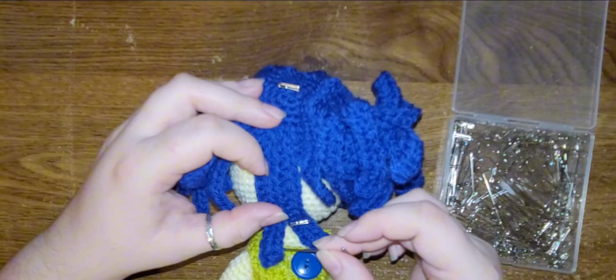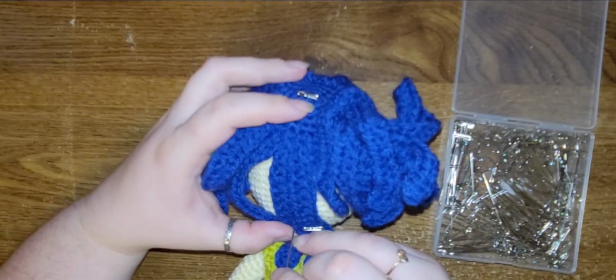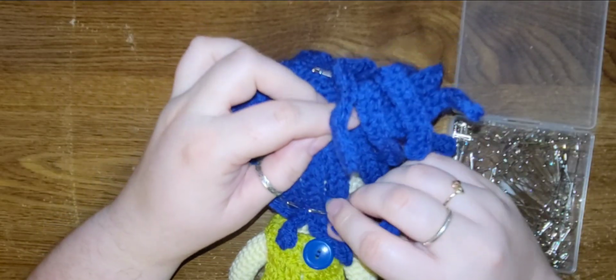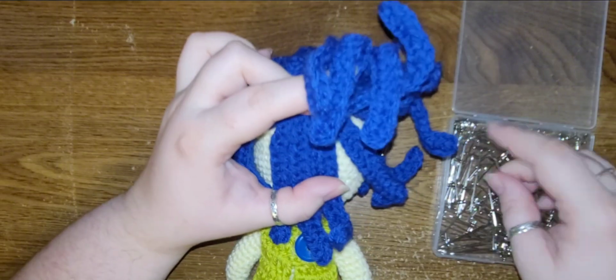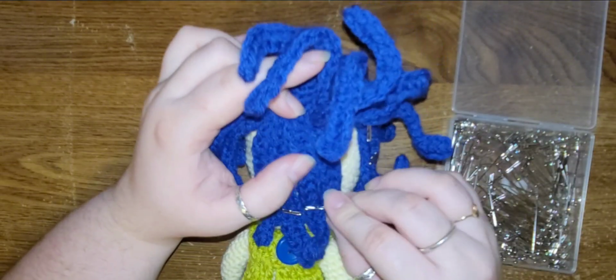But then she said to make 24 hairs. But if I'm skipping a stitch, which is what I was originally doing, I didn't think there would be enough hair, so I started over and did it according to the stitch count instead of what she was saying, and now I have way too many hairs.